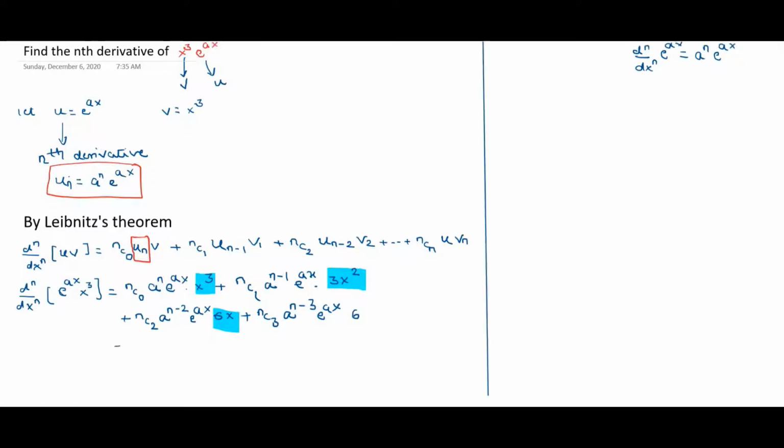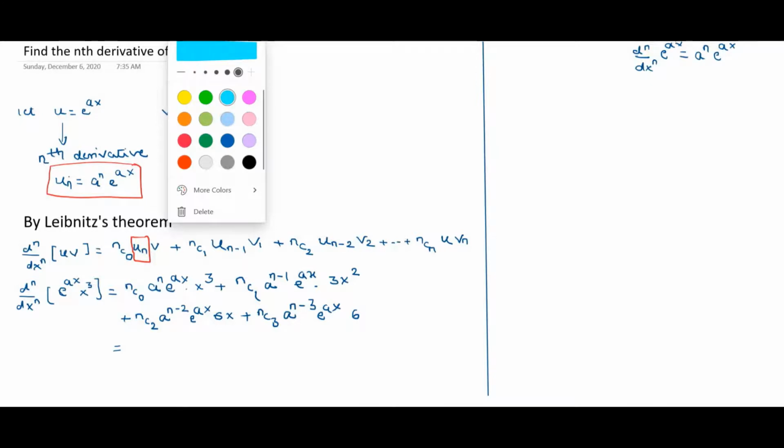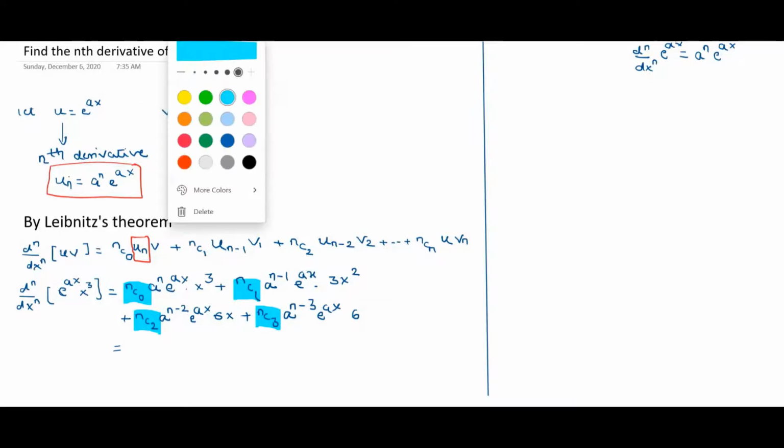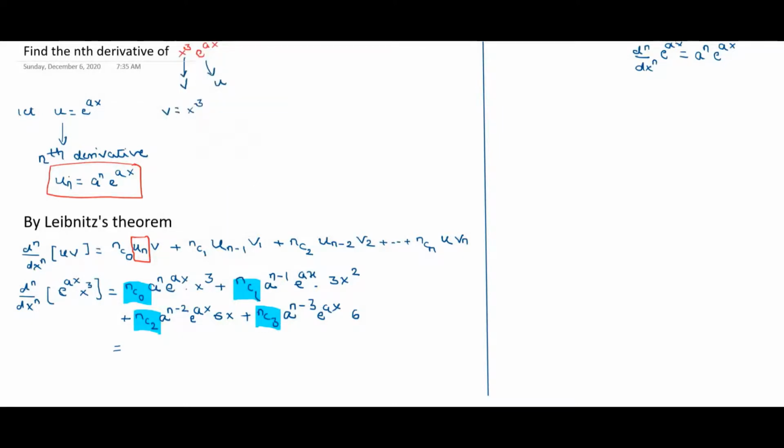And now, okay, this is equal to. Now what is the value of nC0? So once again I will explain. Just you can see here I have written nC0. Next term is nC1, next term is nC2, next term is nC3, nC4, and continuing. Next you can take this a raised to n: a raised to n, a raised to n minus 1, a raised to n minus 2, a raised to n minus 3, a raised to n minus 4, a raised to n minus 5, and so on.